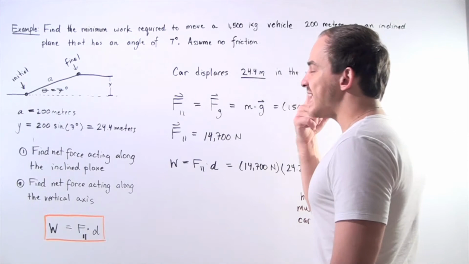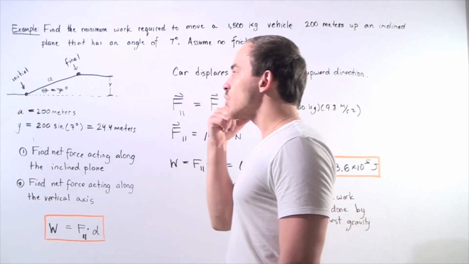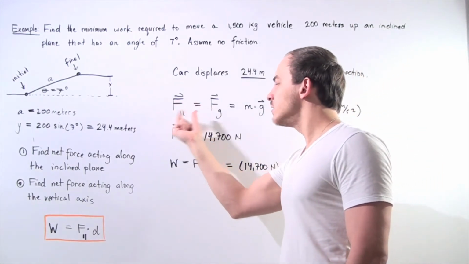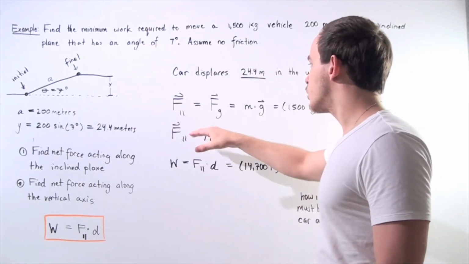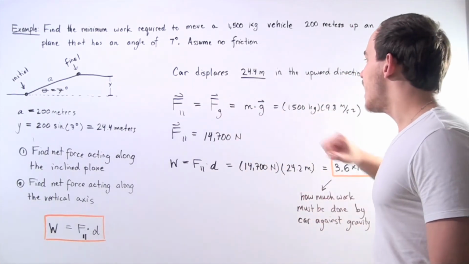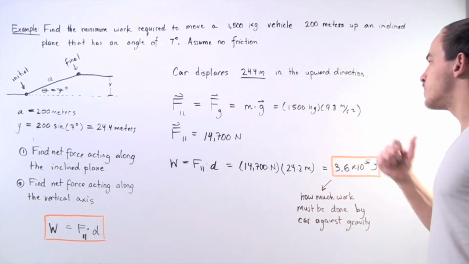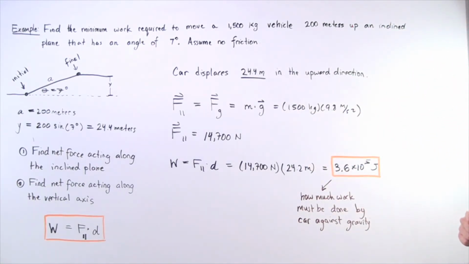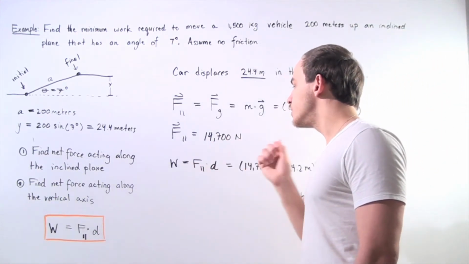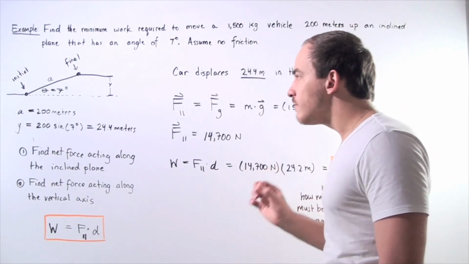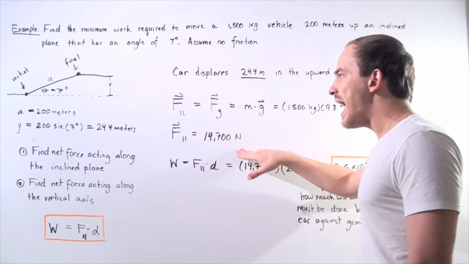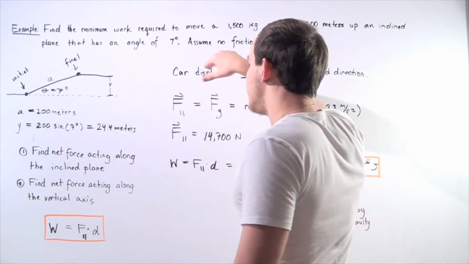And the only force that's acting is the force of gravity. So gravity is pulling our car downward. That means the force parallel to our displacement is equal to the gravitational force, which is mass times our gravitational constant. That's equal to our mass multiplied by 9.8 meters per second squared, and we get a force of 14,700 newtons. So in other words, gravity exerts a constant force that has a magnitude of this value as our car progresses up the inclined plane.